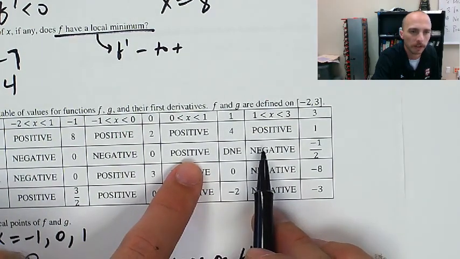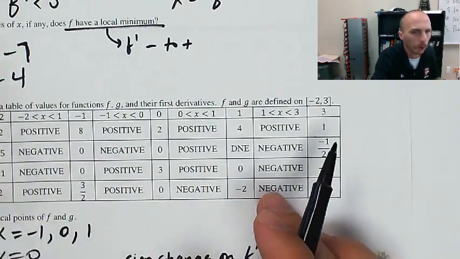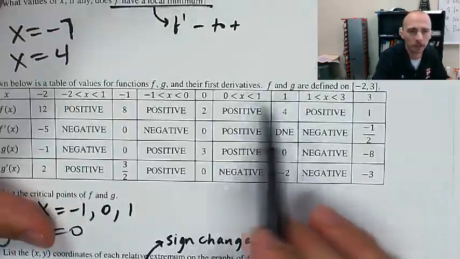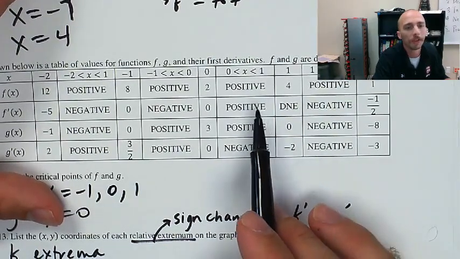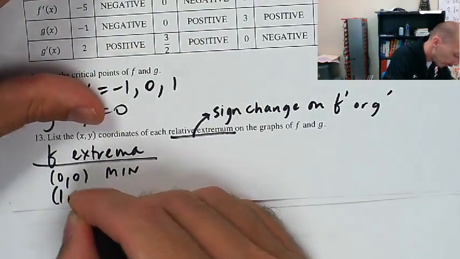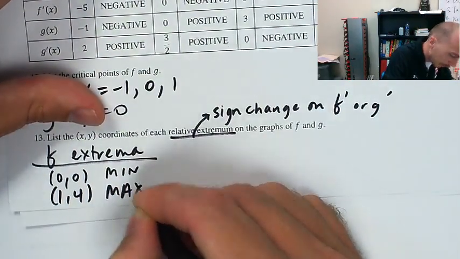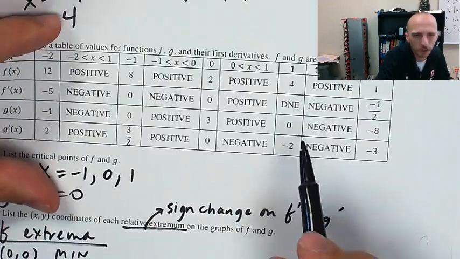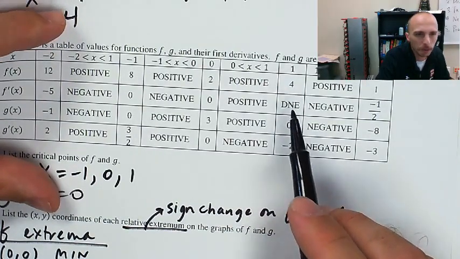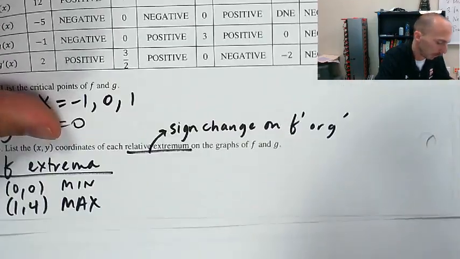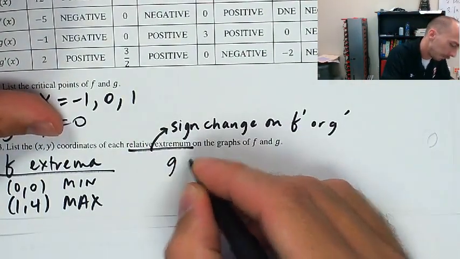Pretty sure that guarantees it. What if there was a jump discontinuity? Okay, I would have to think about that more. For now, I wouldn't lead you into a situation where it's like, oh, gotcha, there could be a jump discontinuity. You don't have to worry about that. Let's say positive to negative is 1, 4. That's going to be a maximum. I'm just going to assume that was a sharp corner. I feel like there could actually be a jump discontinuity there, where f was defined but f prime wasn't. I don't know. Don't want to think about it too hard. Don't want to waste your time.